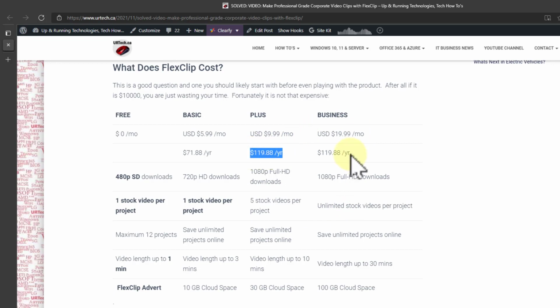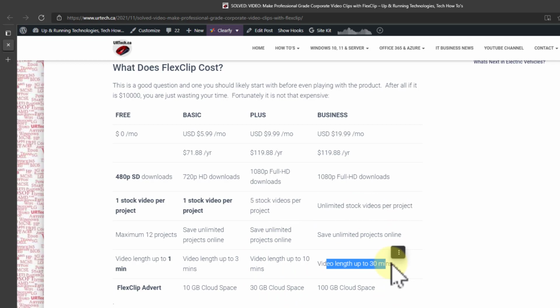Looking at $120 a year, or I see there's a typo here. That should be $240. I'll have that fixed shortly. So that's $240. It's double that for Business, which gives you unlimited everything. And a very important feature for a lot of you is that you're allowed up to 30 minutes. Now, you may not have a 30-minute video, but a lot of people have 10, 11, 12-minute videos.